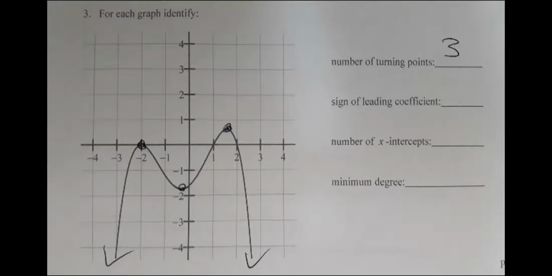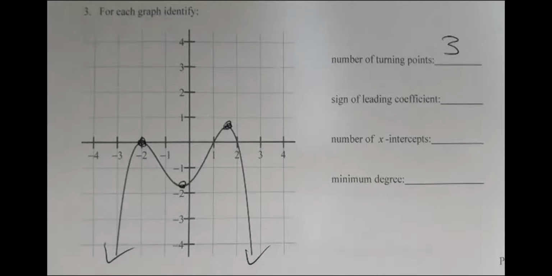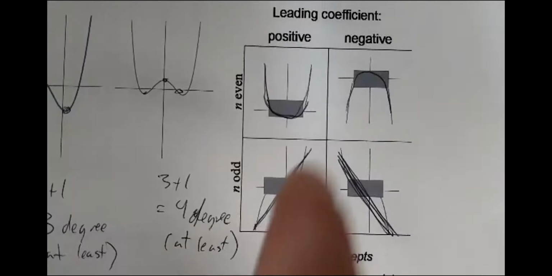that direction. So the first thing I think about: does this look like a parabola or does this look like a line? If it's going off and coming in at the same side, that looks more like a parabola than a line. Parabolas come in and go out on the same side. Lines come in and go out on opposite sides. So this is coming in and going out on the same side.